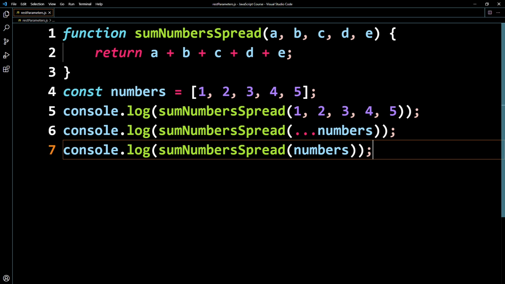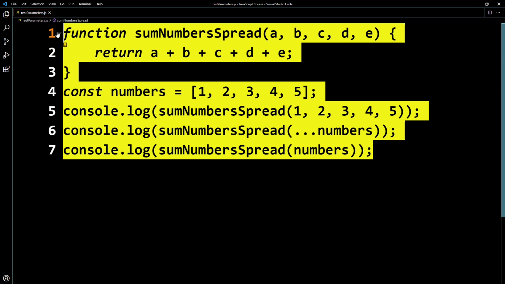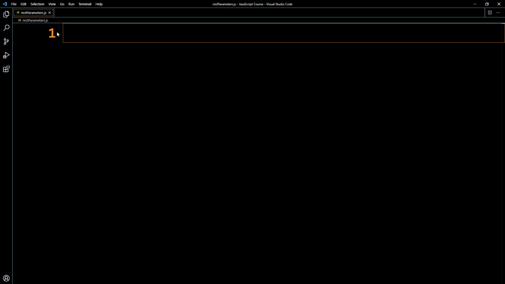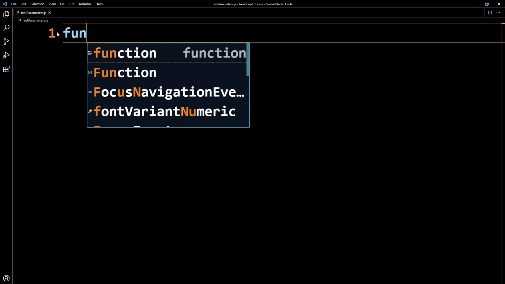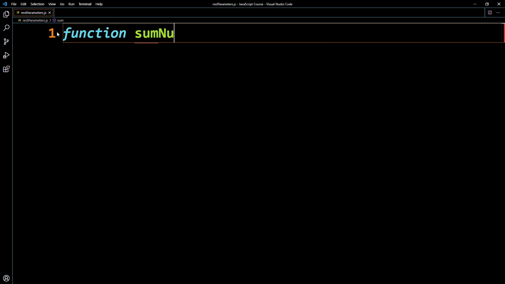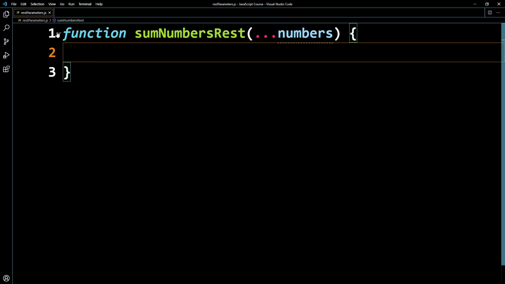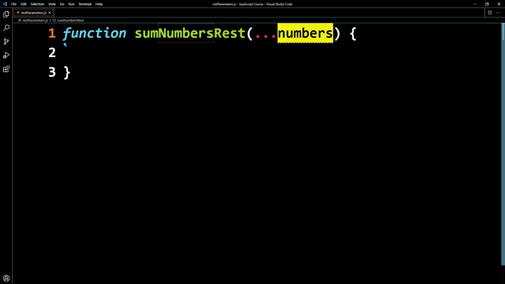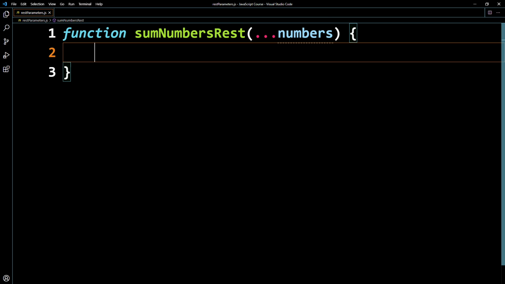Okay, so let's move on now. We know how to work with this. And I'm just going to show you an example with the rest parameters. So I'm going to go function. Let's call this sum numbers, and let's call it rest now. Okay, so instead of doing what I just did, I'm going to now go ...numbers. Okay, so when I pass in these comma separated values, it's going to collect them for me and basically condense them into an array, which will be referred to inside of the function as numbers.